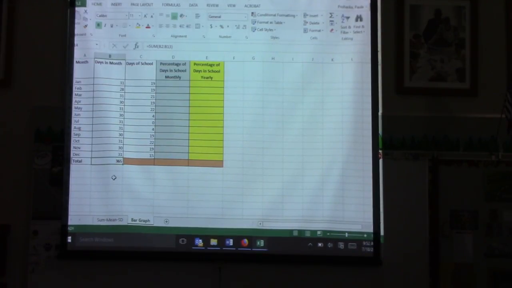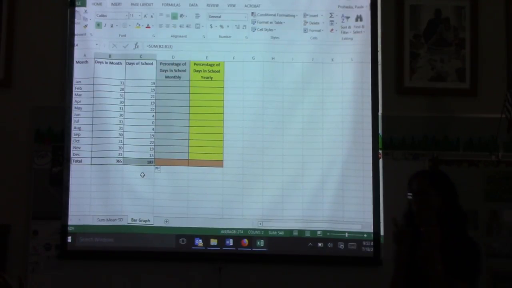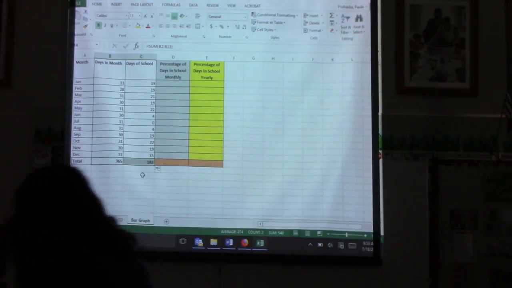So to find the sum of how many days we're going to be in school next year, you don't have to do that sum formula again, since the columns are right next to each other and there's nothing in between. You can get the little thin black cross and drag to the right, and it will just drag that formula over and tell you how many days you're going to be in school next year. 183, yes ma'am.